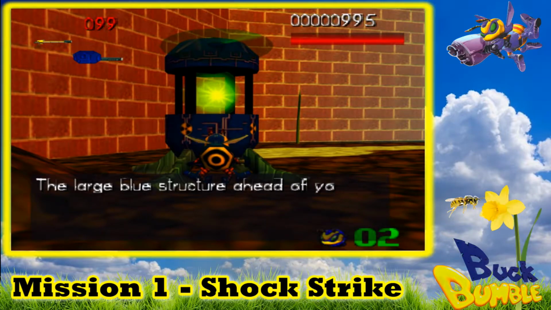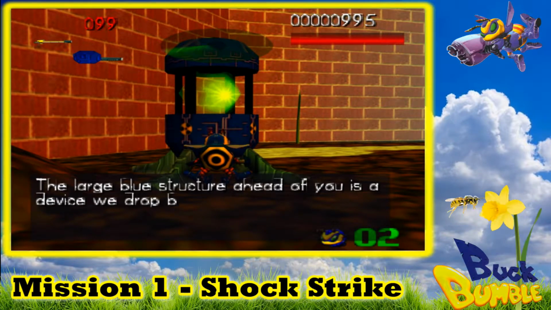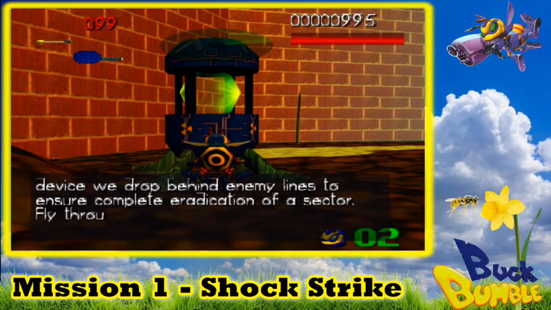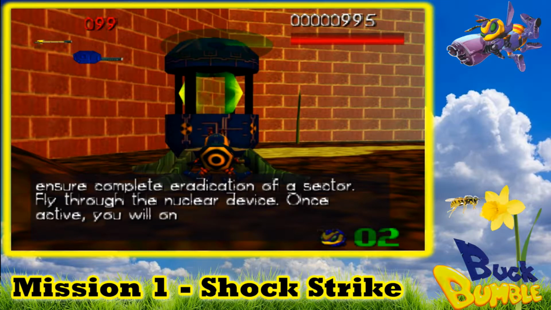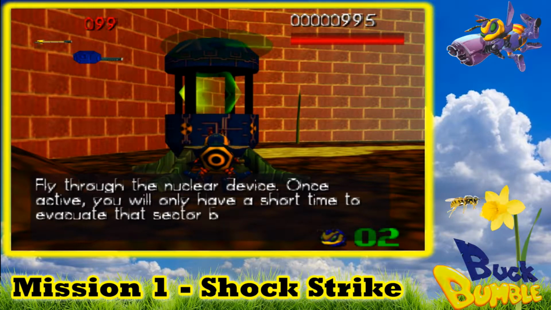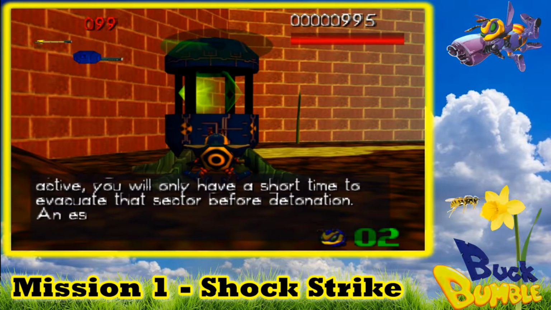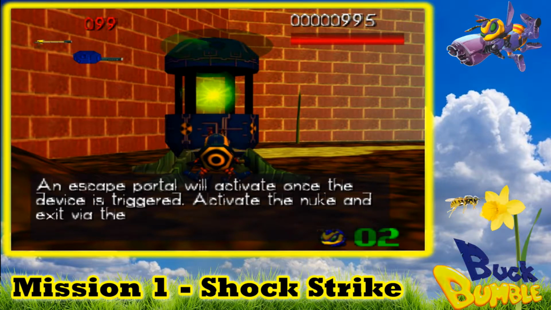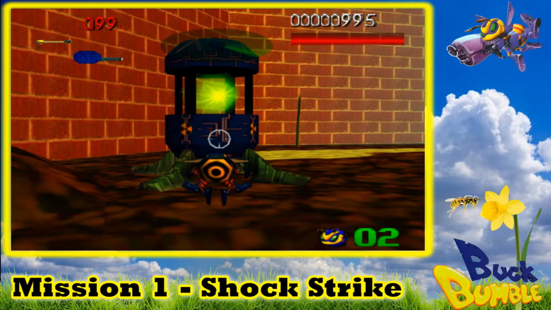The large blue structure ahead of you is a device you drop behind enemy lines to ensure complete eradication of the sector. Once active, you only have a short amount of time to evacuate the sector before detonation. An escape portal will activate once the device is triggered. Activate the nuke and escape to the exit portal.